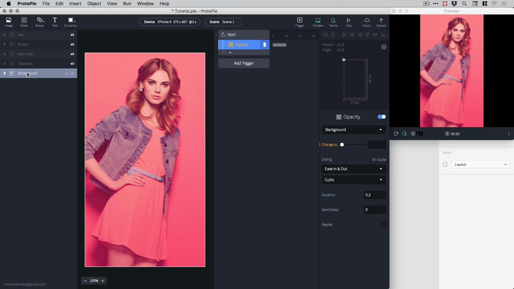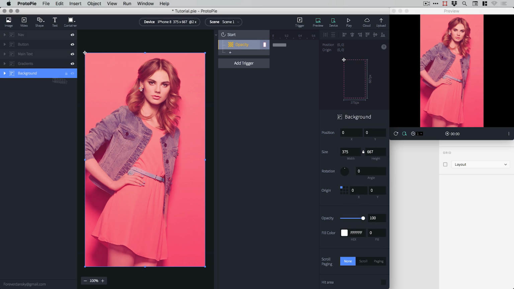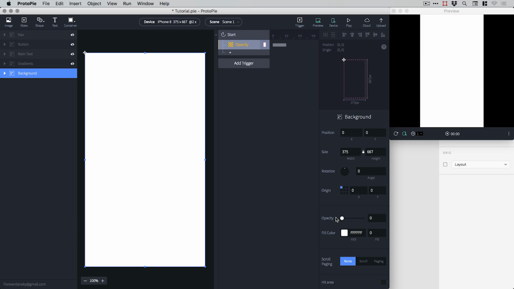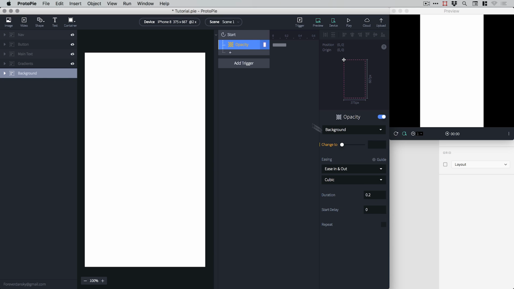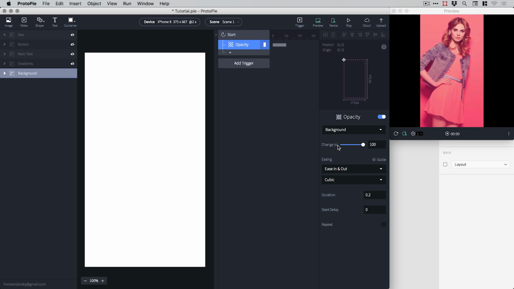So what I'll do is I'll select the background over here on the left, and I'm going to drop down that opacity. So I'm essentially selecting the start state of the animation. Next, I'm going to go over here onto the opacity. Now, because this is orange, it means that I've got a setting I need to set. So I've already set the start state on 0, and I want to change it to 100%. So we'll bring this slider up, and you can see it's no longer yellow because I've made that change.